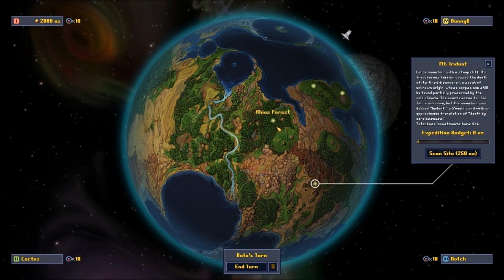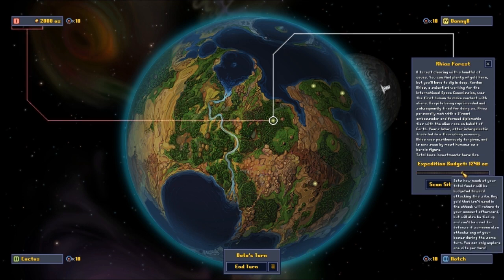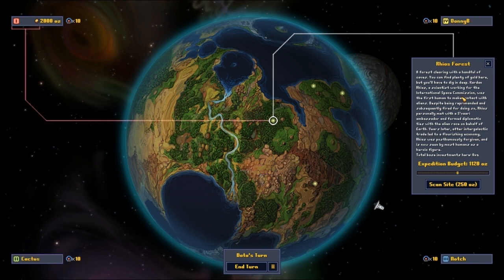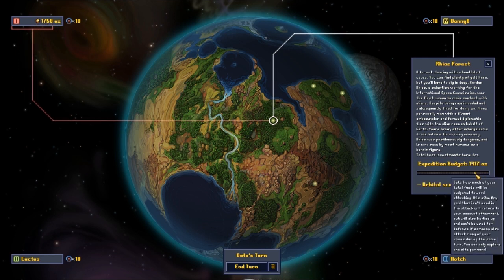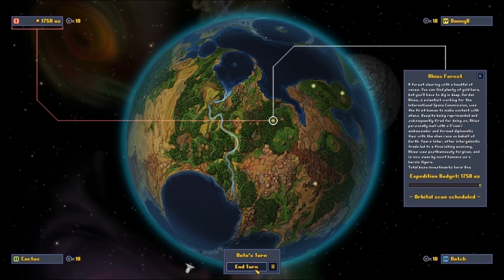I can read about the sites and see where they are. The only thing I really can do in the beginning is set a budget for how much of my money I want to spend. As you can see on my bar up here, this is me, this is Cactus, this is Danny, and this is Notch. This is how much money I have, and this is the budget I want to use to go here. I can also scan the site, which is helpful. You'll see later why. It's an orbital scan of the surface. That cost me a little bit of money, but I'm going to use the rest to just go there. That's really all I can do, so I'm going to end my turn now.